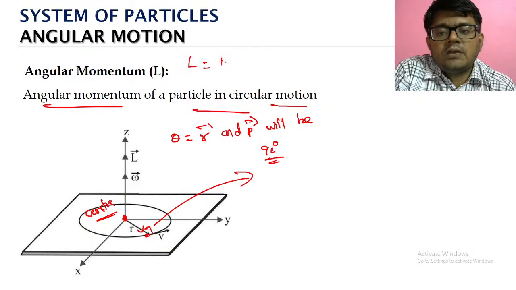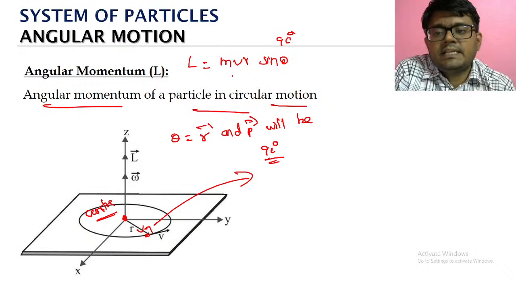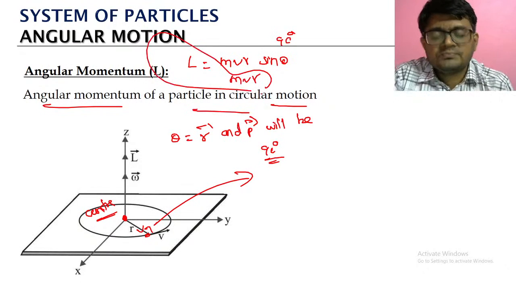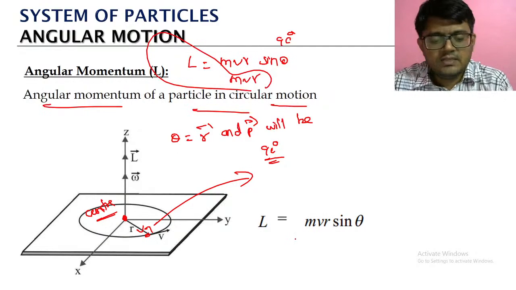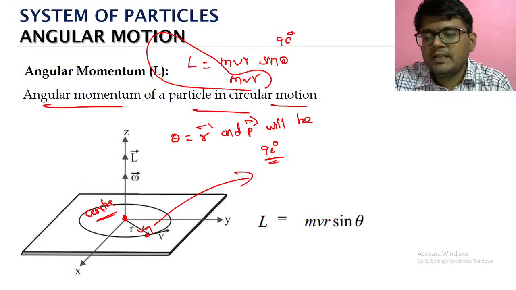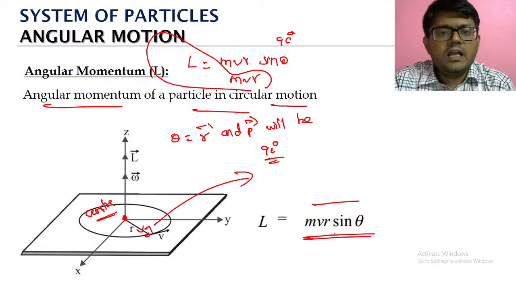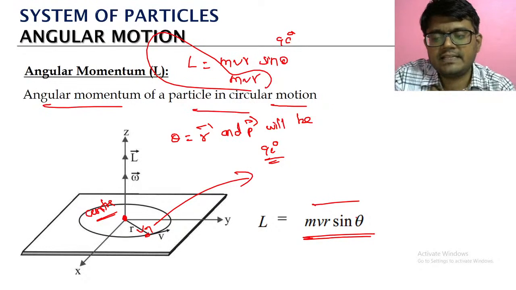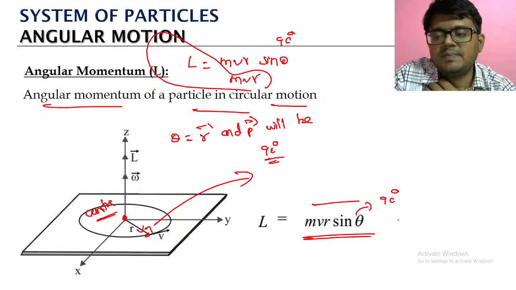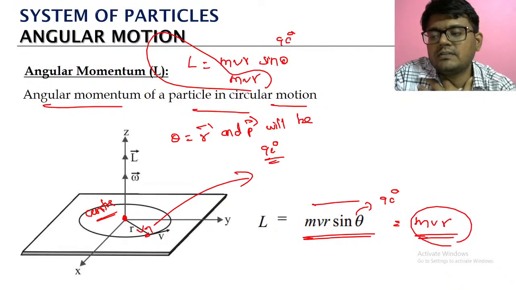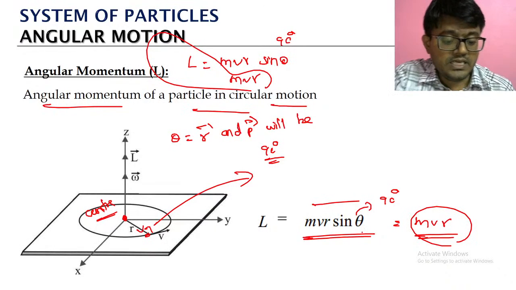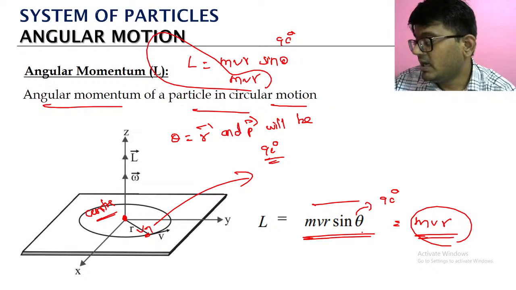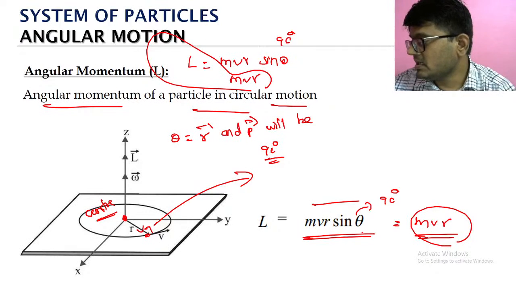So இப்போ பாருங்க, ஆல்ரெடி நம்ம கிட்ட ஃபார்முலா இருக்கா? What is it? MVR into sin theta. இதுதானா? Theta 90 means what is it? MVR. Okay, பாருங்க, if you have the angular momentum L, which is MVR sin theta, theta அப்படியே நம்ம 90 வச்சு replace பண்ணா what is sin 90? Sin 90 is what? 1, right? So L will be equal to what? MVR. This is what we use as the angular momentum of a particle which is in circular motion.